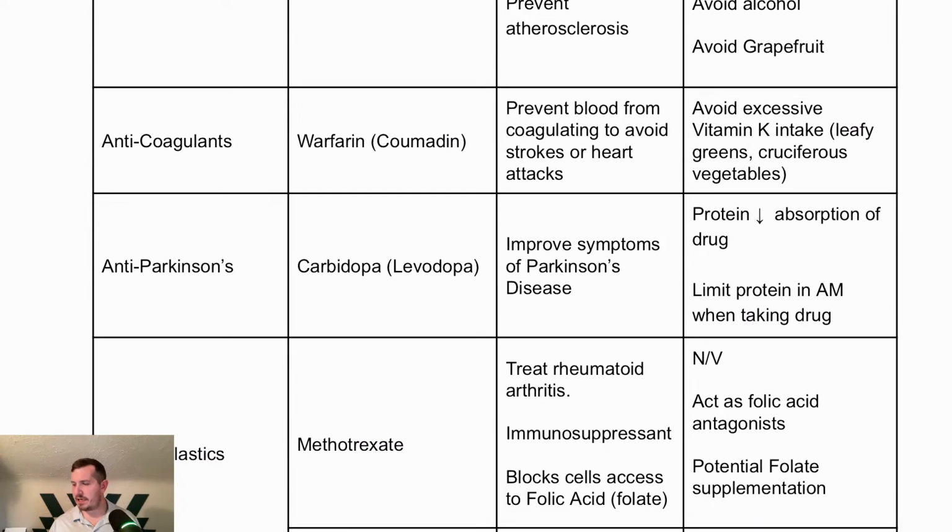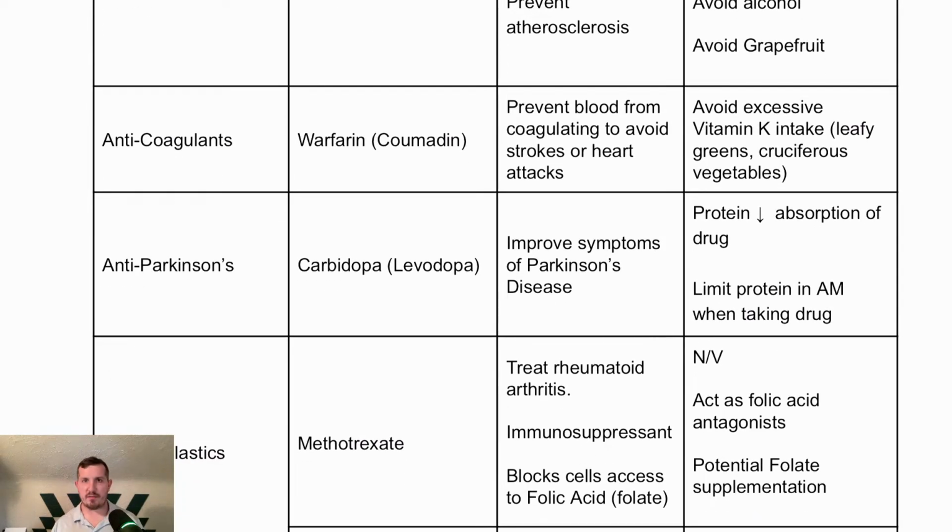Excellent. Anticoagulants, probably the most common one that you've talked about before, whether you're a dietetic intern or just one you've read about. Anticoagulants, warfarin or Coumadin, as it's also known, prevents blood from coagulating to avoid strokes or heart attacks. And I say coagulating, but let's just say excessively coagulating. I cut my arm, it bleeds, it coagulates, it stops bleeding. That's a good coagulation I want. But if I have too much coagulation, it's going to end up becoming a blockage somewhere in an artery or a vein. I'm going to have a heart attack, I'm going to have a stroke, something like that, right?